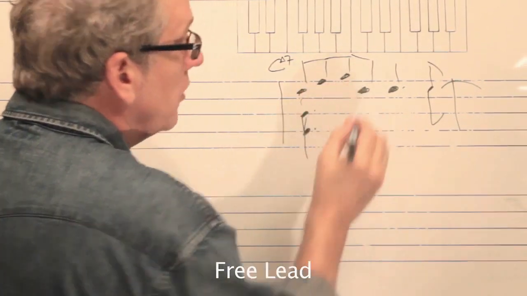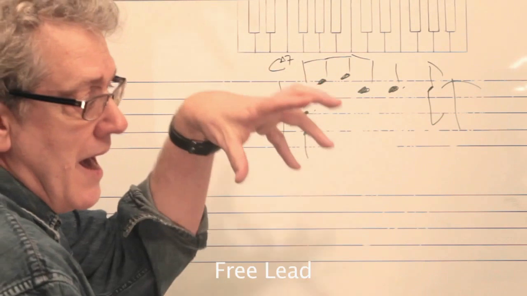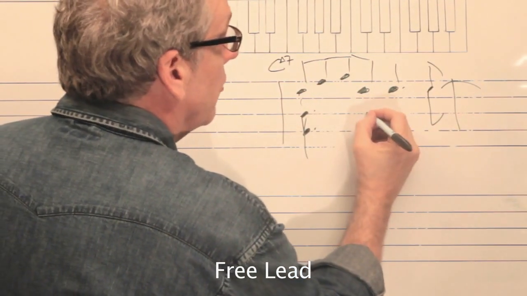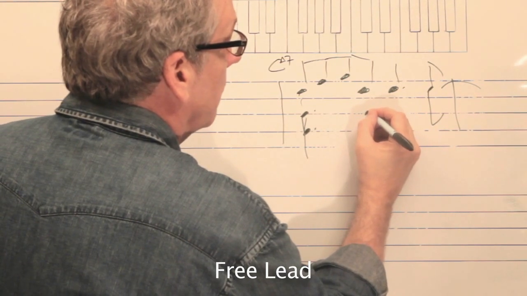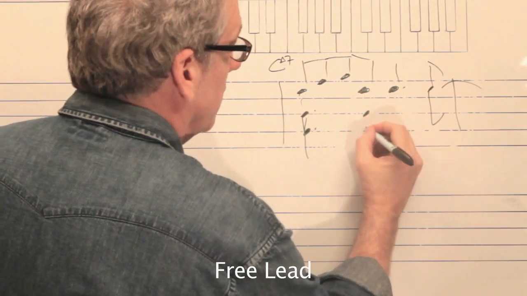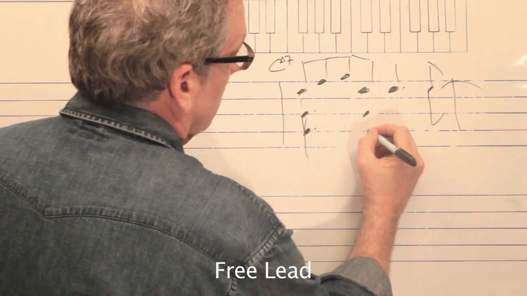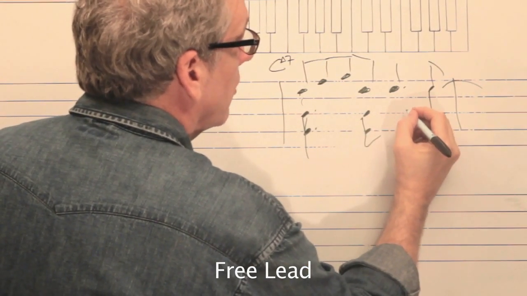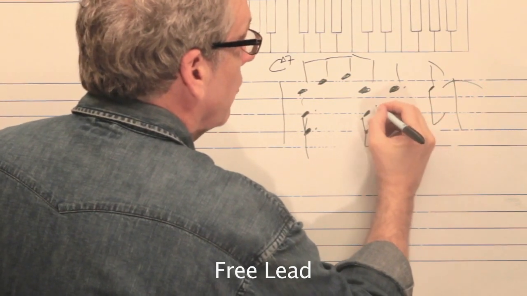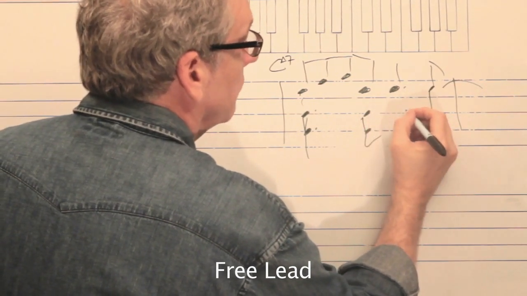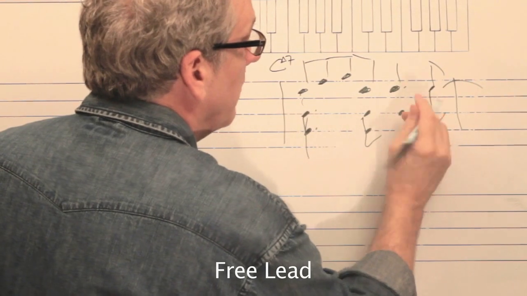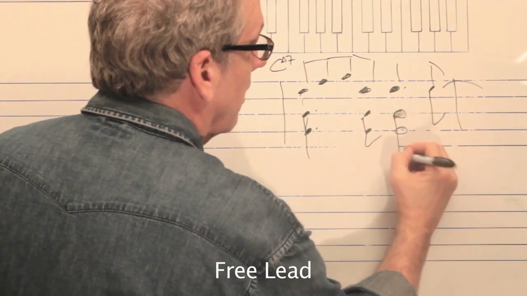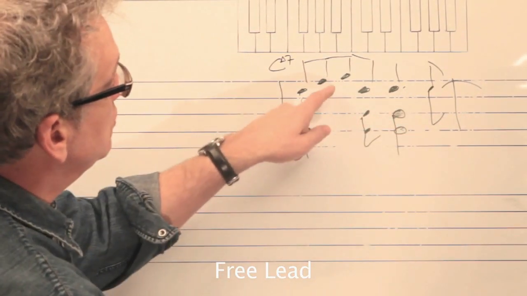That means the lead part is not necessarily attached to all the voicings underneath. So we do a dotted quarter here, then we could do an 8th note here. And then a dotted quarter tied over, or not necessarily. Or how about we make this a half note? Okay, and then this plays. So this is your free lead right here.